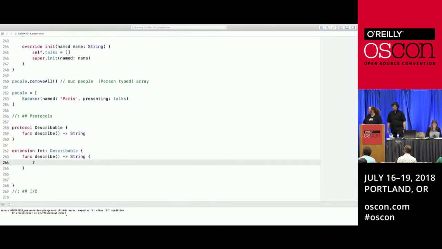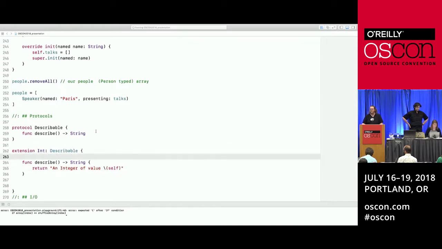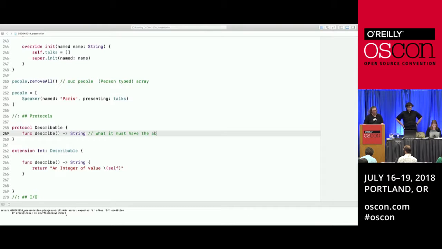So Mars has created a new protocol here called Describable. All it does is it has a function called describe that returns a string. And now what we're doing is we're just extending Ints. You can pretty much extend everything in Swift unless it's declared that it's locked down. It's pretty rare though. All of the base classes are extensible, so go nuts. Mix things up, make crazy, weird stuff.